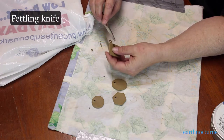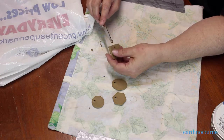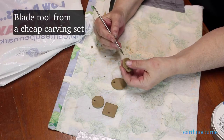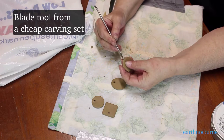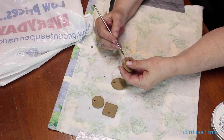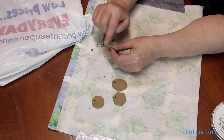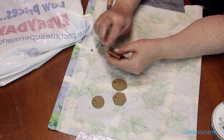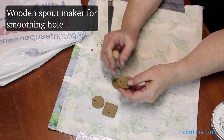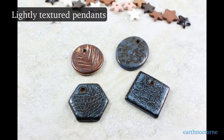A fiddling knife also works to remove the excess clay from the threading hole and to soften the edges. Or a blade tool from a carving set that I bought online for a couple of dollars. It has a lot of great tools in it. This one is a great cleanup tool. You can then use a tiny bit of water to clean up the edges a little bit more. Don't use too much or the piece may warp and the grog might come to the edges and make them a little bit rough.